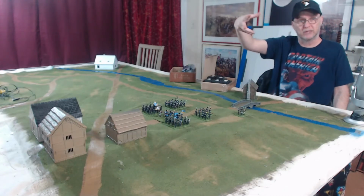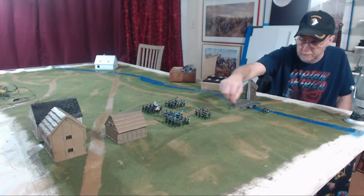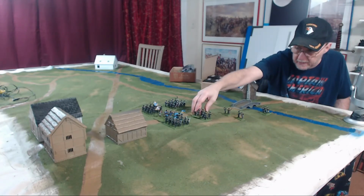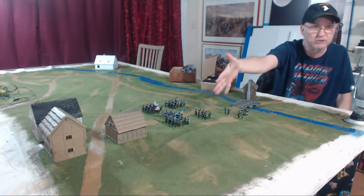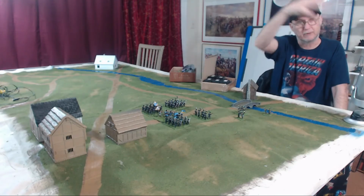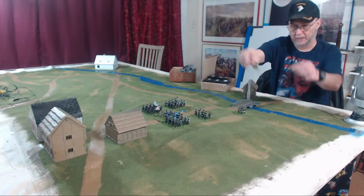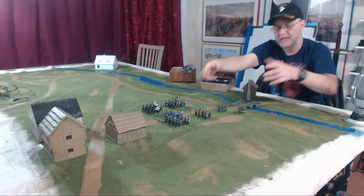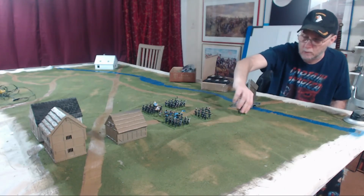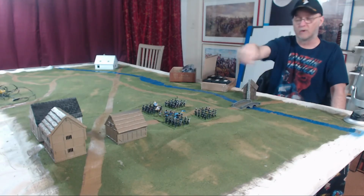But when they go to skirmish, you're supposed to take one of these bases and split it up into 2 bases in front of you, and we'll talk about that in the tutorials as we continue. So this unit can have skirmishers in front of it. So what I did was take one of the bases from every unit that I'm going to make and split it into 2 half bases. So there's going to be a 20 by 40, 2 of them making 40 by 40 with 2 figures each. So that'll be basically one stand that will break off to become skirmishers. And so going forward, we're doing that.